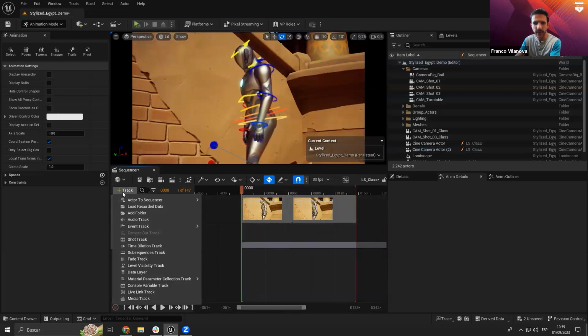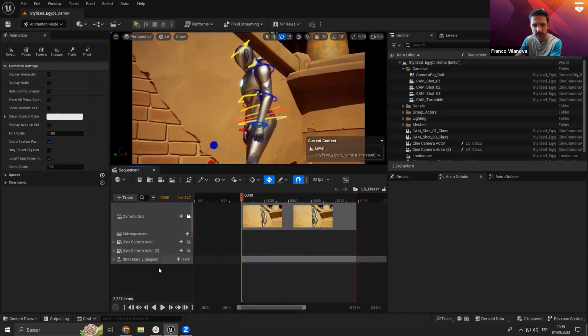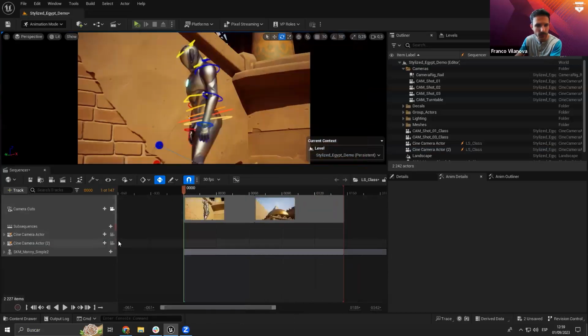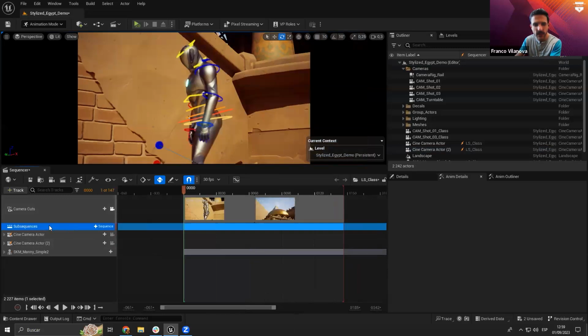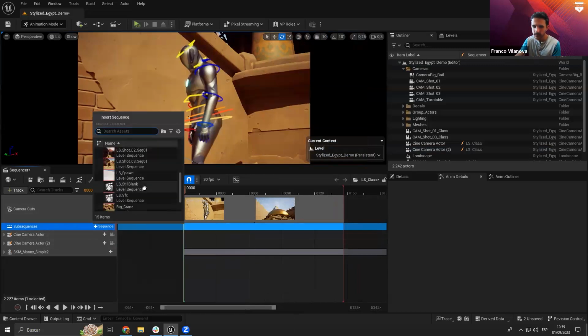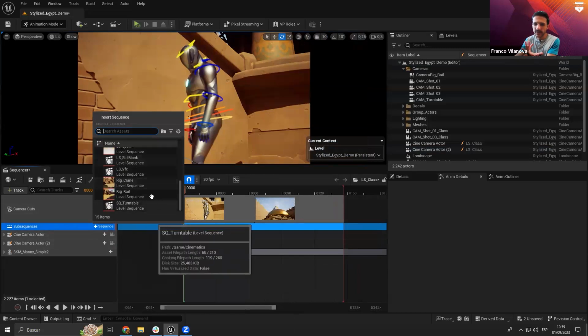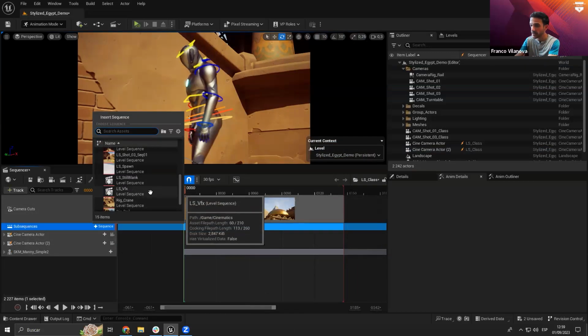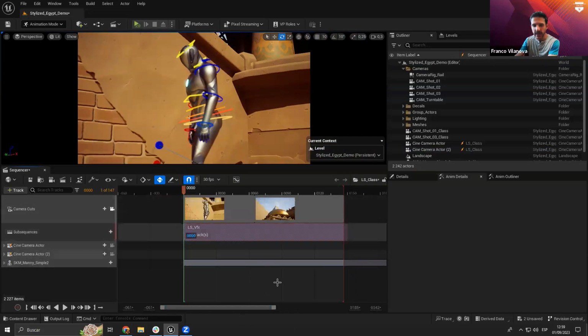So subsequences, let's go ahead straight up and go hunt for our subsequences track, which is when we add track, subsequences. I'm going to close animation here because we don't need it so far. And as you can see, it comes up as a subsequence track, has nothing in it. And the only thing that it lets us add is more sequencers, right? So what does this mean? Well, for example, I have LSVFX here. Let's go ahead and actually add it. It says 0 tracks, has nothing in it.